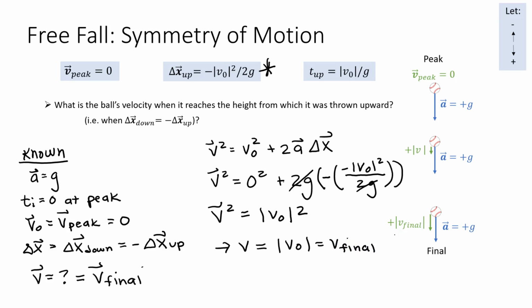Just by looking at our problem statement though, we can tell that the ball is traveling downwards, right? So when it reaches your hand, it's traveling in the downwards direction. And so that tells me that my velocity is equal to plus the magnitude of v naught, since we defined downwards to be the positive direction, and this is final. So what does that tell me? Well, once the ball has been thrown up at an initial velocity of minus v naught, it travels up to its peak where it stops for just a moment and then it falls back down. And when it gets back to my hand, it has the exact same speed, it's just traveling in the opposite direction.